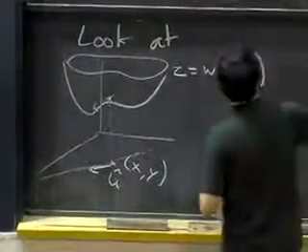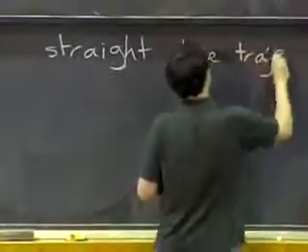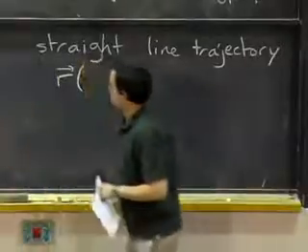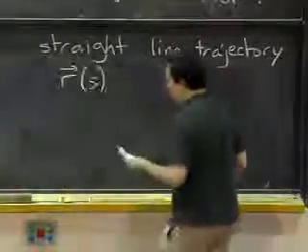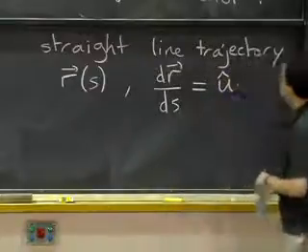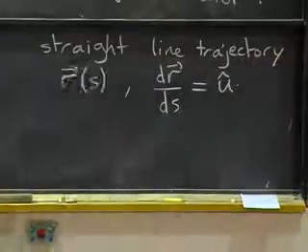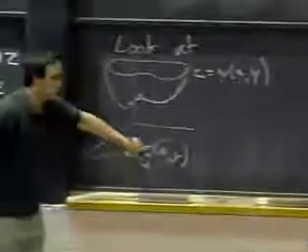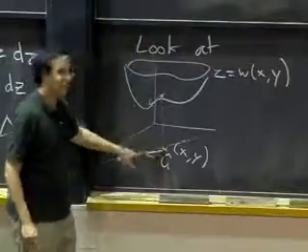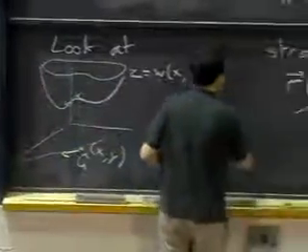Okay, so let's look at a straight line trajectory. We have a position vector r that will depend on some parameter, which I will call s. You'll see why very soon, in such a way that the derivative is this given unit vector u hat. So why do I use s for my parameter rather than t? Well, it's a convention. I'm moving at unit speed along this line. So that means that actually I'm parameterizing things by the distance that I've traveled along this line. So here it's called s in the sense of arc length.